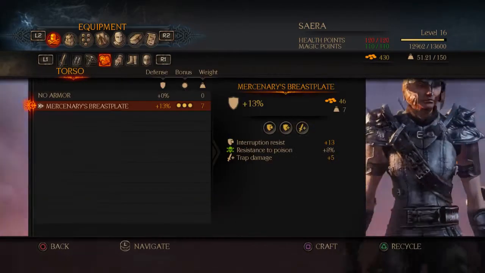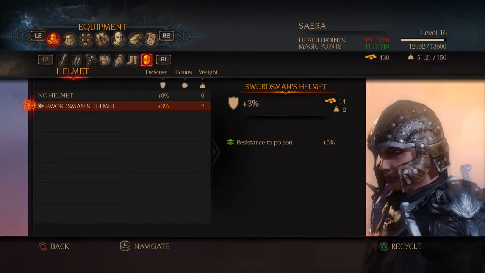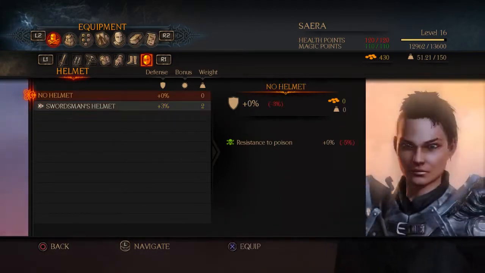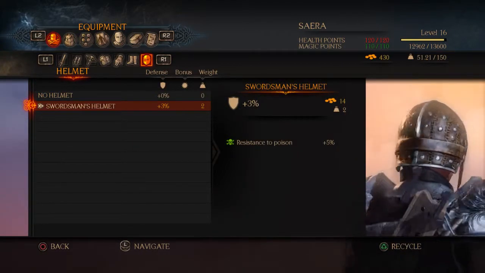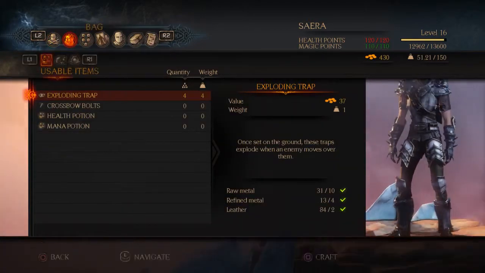Okay, so right, and that's everything that I need to change. Okay, right, it's all good. Okay, so that's your craft, that's your upgrading. Okay, now we're going to go over to crafting.